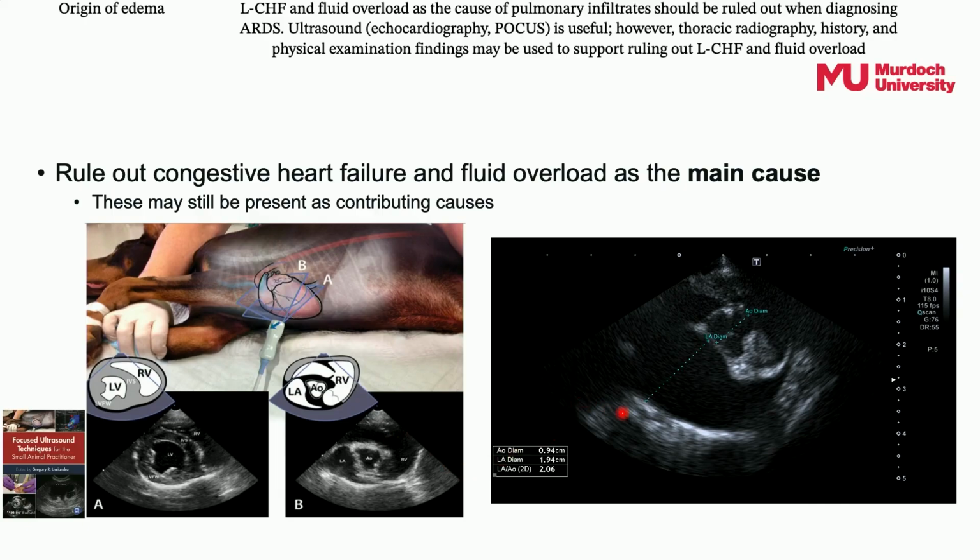On the right, this is an example of an echocardiographic image that would make me stop and really think twice about whether I can diagnose ARDS in this patient or whether the clinical signs might actually be better explained by left-sided congestive heart failure or fluid overload, because this is an extremely enlarged left atrium where you can see that the diameter of the left atrium is over 2 times the aortic diameter. So we've got an LA to AO ratio of 2.06 here. So that's a sort of finding where it would really challenge your ability to diagnose ARDS.